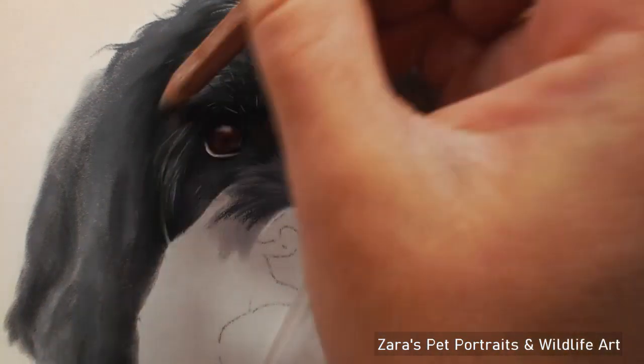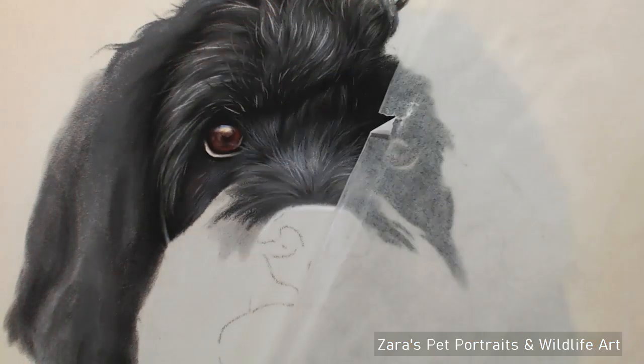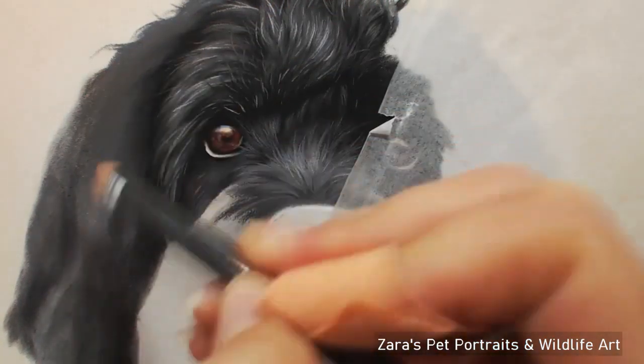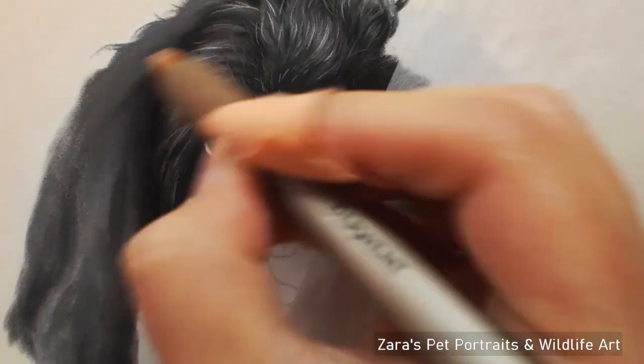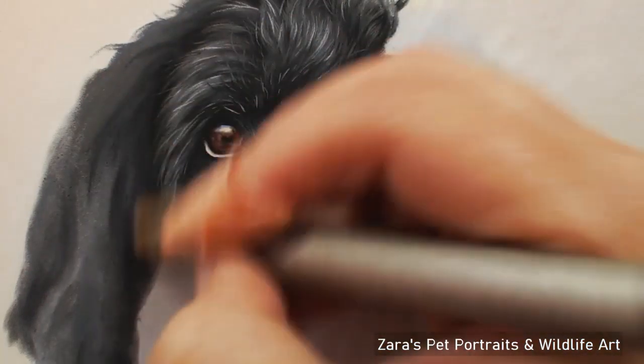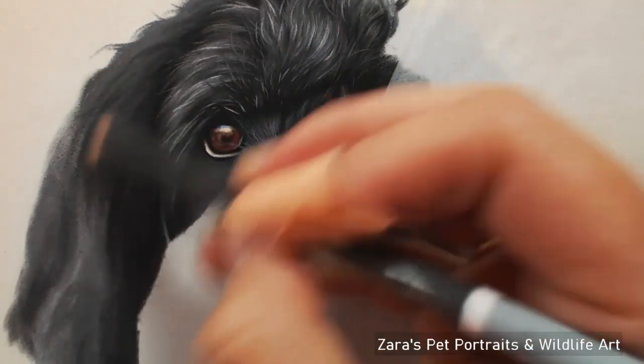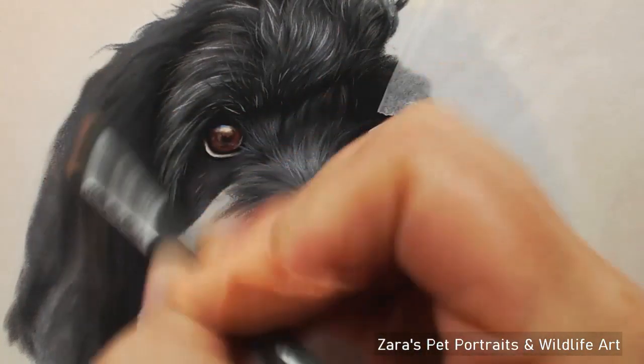So I will overlap all those details onto the background. That's really quite important. You don't want any harsh lines, especially on a wavy coat like this. There's going to be quite a lot of details that overlap onto that background. What I then start doing is I map in where my basic shadows are, so that I can follow the shape and the flow of that ear.